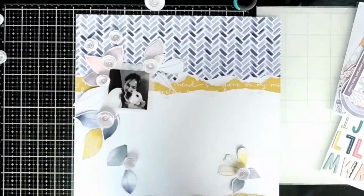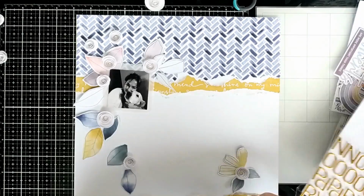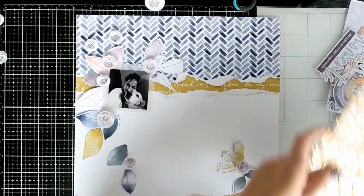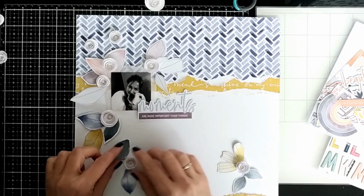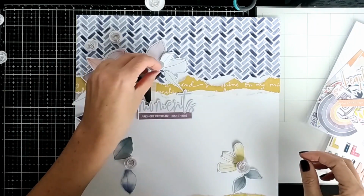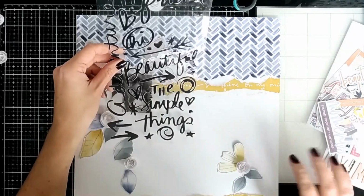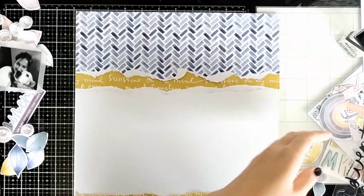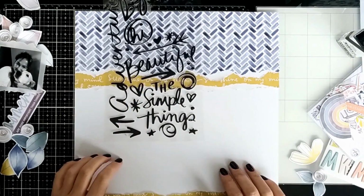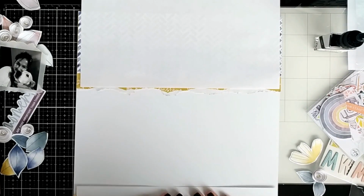All right, so now I'm thinking about the title, what to use for the title. There are these gorgeous golden alphas in the main kit. They're really beautiful, but I'm not really that much into gold, to be honest. And as this is a page about me, gold and me don't really go together really well, so I decided not to use them this time. There are some nice titles in the ephemera pack, and I'm thinking about this one, but I also absolutely adore these bold black phrase stickers, and I love bold black things on my projects. So I decided to go for this title, and of course I had to add splatters.